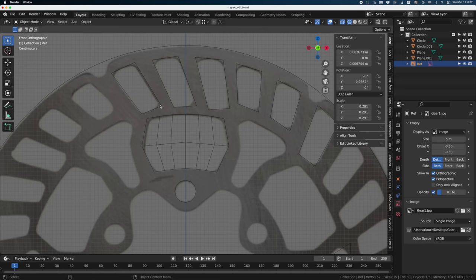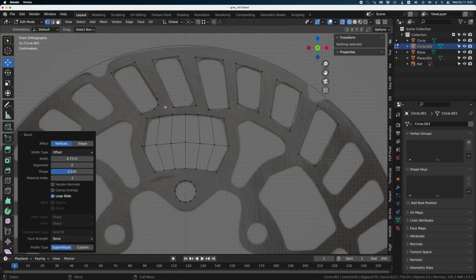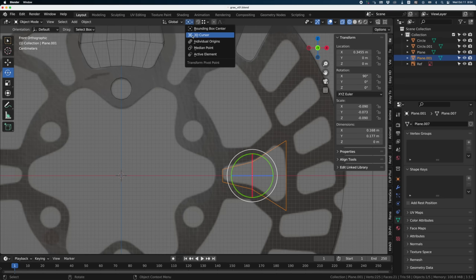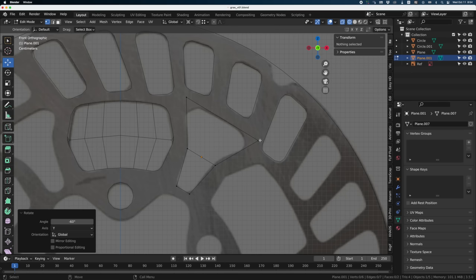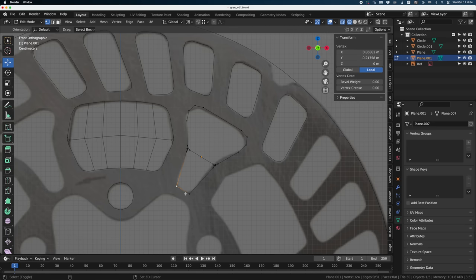In vertex mode, select a vertex and do Shift-Ctrl-B to go into Bevel Vertex. Play with the mouse wheel to adjust — we just want two divisions, not more. You can do multiple ones at the same time: select everything with the same radius and do your bevel. I forgot to rotate this one, so let me do the rotation from the 3D cursor. Pressing Ctrl snaps in 5-degree increments — 60 degrees right there. I'll make an exception for this corner and use three divisions since the circle is more than 90 degrees.